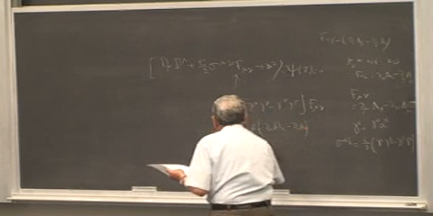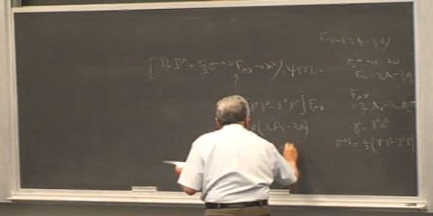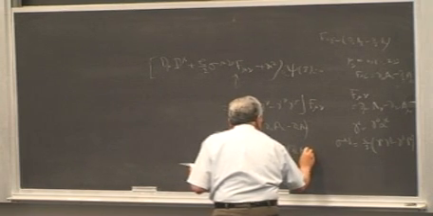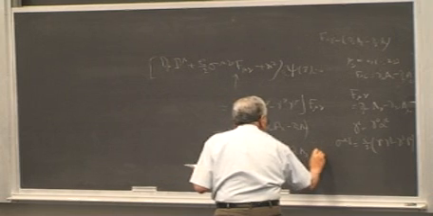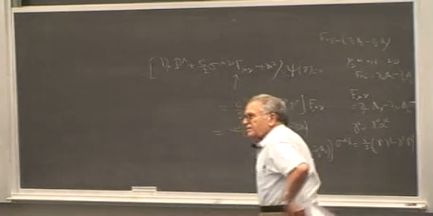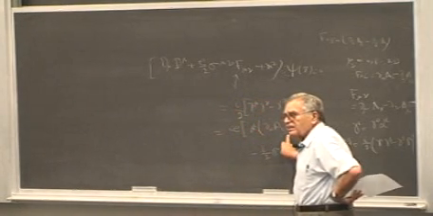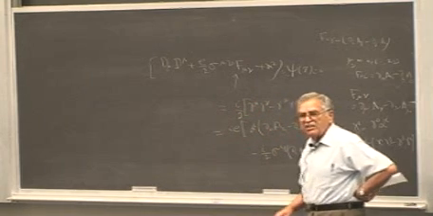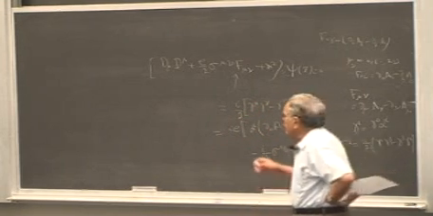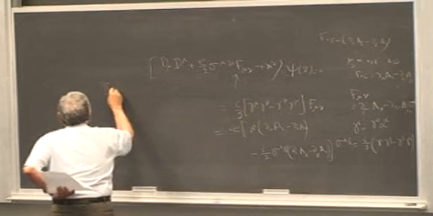and minus i over 2 sigma ij, delta i A j minus delta j. Now you see the meaning is now clear, because this is the electric field, and this is the curl of A. The curl of A is related with the magnetic field. B is equal to curl of A.